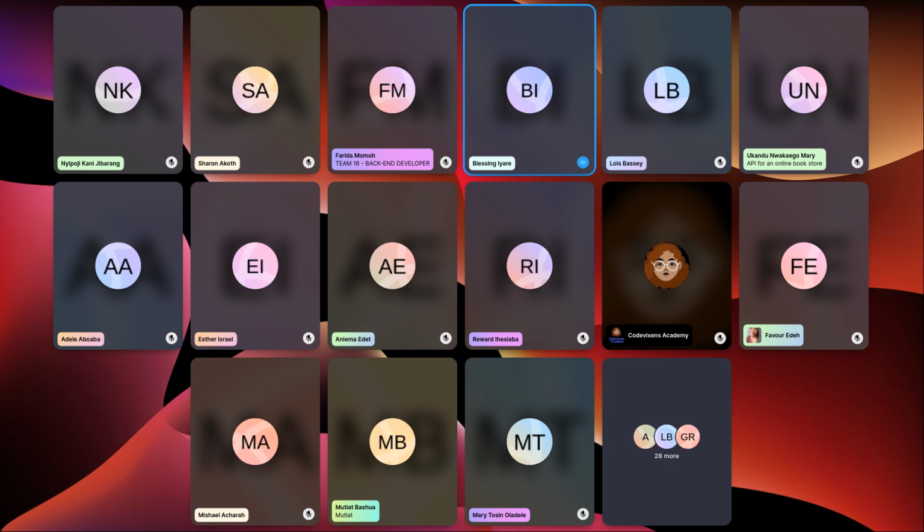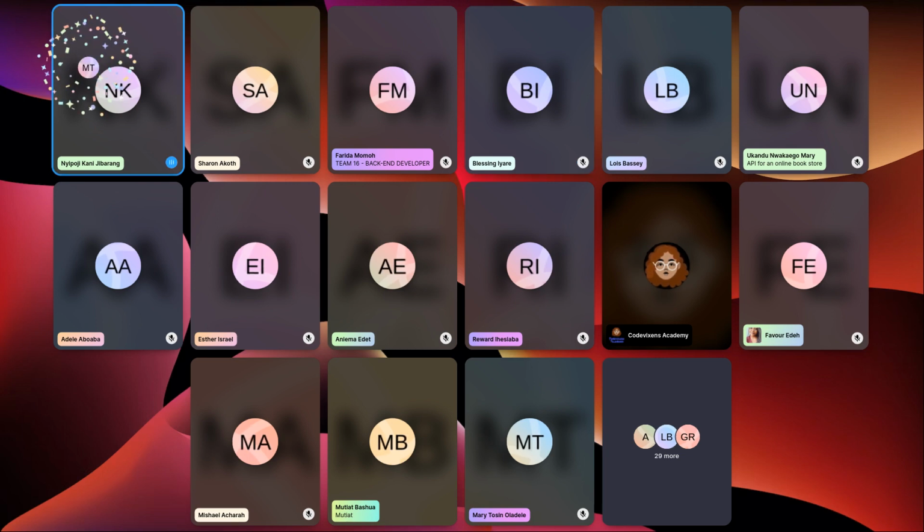Okay, because of our time, and we have two more groups to present. That's fine. Since you have it, you're going to share it with the team, the Codevixens team. Yes, but that's fine. Thank you so much. So kudos guys once again. Keep it up. Over to you, Chinaza. Thank you. Thank you.